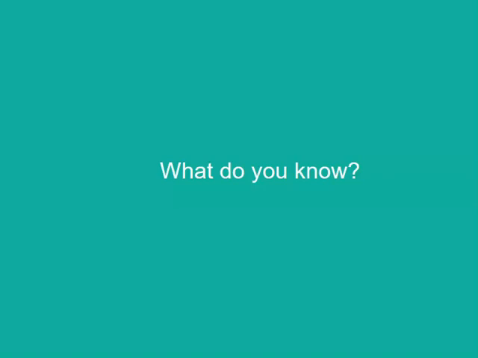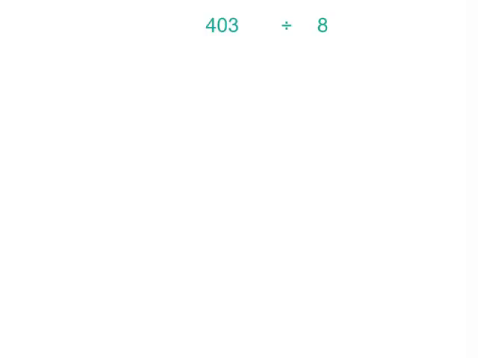What do you know that might help with this problem? When working these out, we think about things we know. Maybe we can rename or break our numbers into chunks. In this one, I'm going to break my number down because I can see the number 40. 400 is the same as 40 tens. That's the piece of information I'm going to use this time.